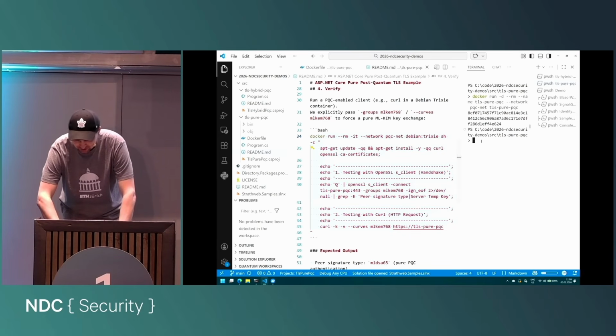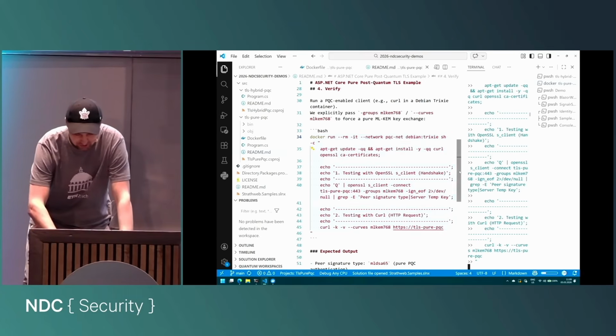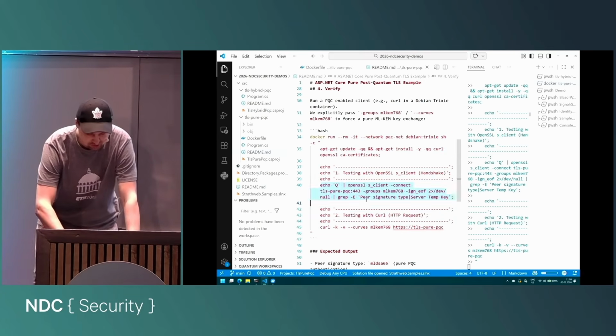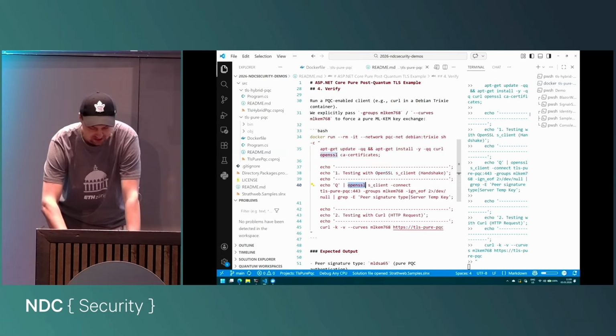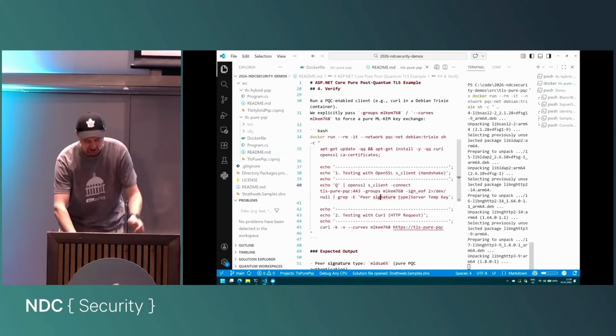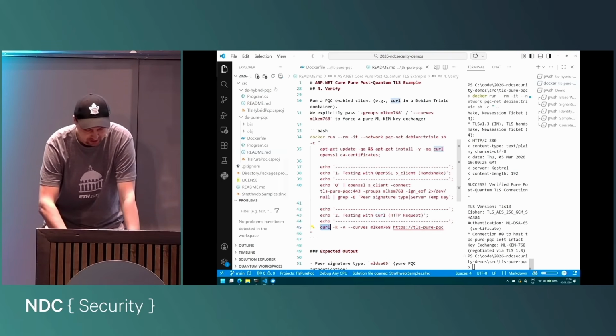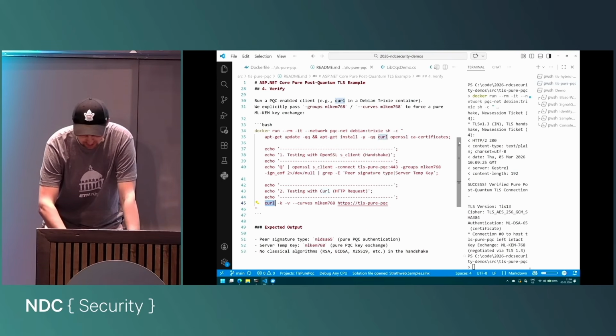And I'm going to run it because it will take a while. But in the meantime, we can have a look here. We are going to call it twice: once with OpenSSL s_client, to see what the TLS handshake is, and the second time with curl, right? And so this, I think, has worked.